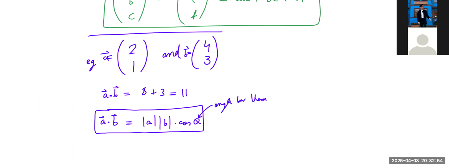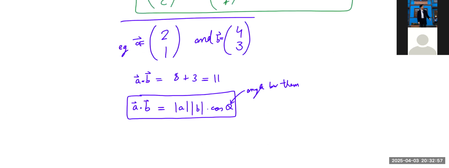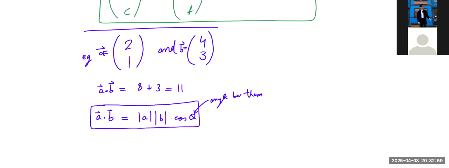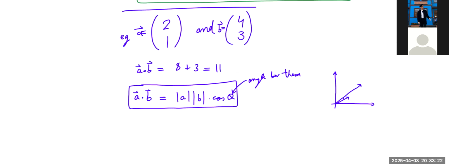So in this case, for instance, let's first try to roughly sketch A and B. So A would look something like this, or let's say this, and B would look something like this. You see how the angle between them is very tiny? I mean, at least it looks tiny from this small scaled graph. We can find the exact angle between them using this formula. So first find out their dot product, which you've already found. Then find out their individual magnitudes.